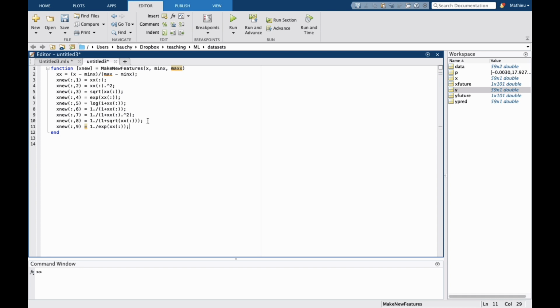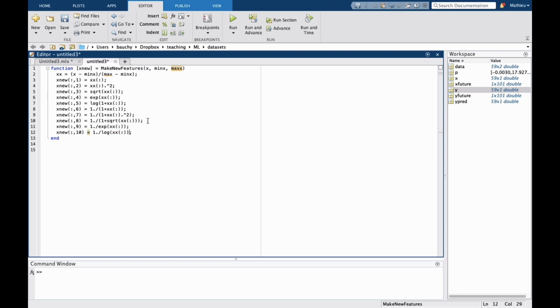Now I have the inverse of the exponential of x. In this case, it's fine to do this. When x equals 0, the exponential of 0 is 1, so it's okay to take 1 divided by 1. I don't have any risk of dividing by 0 in this case. And the last feature that I'm going to define, feature 10, is going to be the inverse of the log, so 1 divided by the log of x.